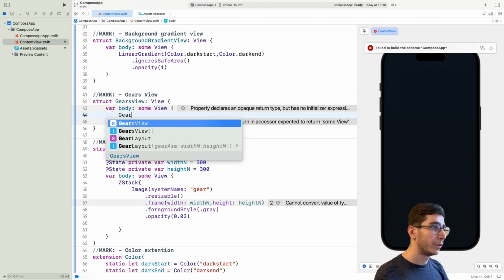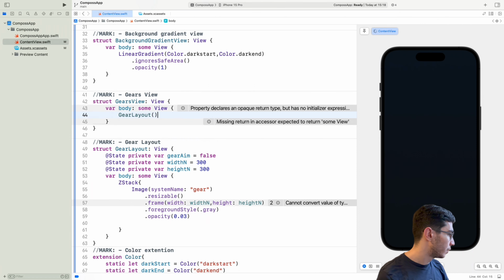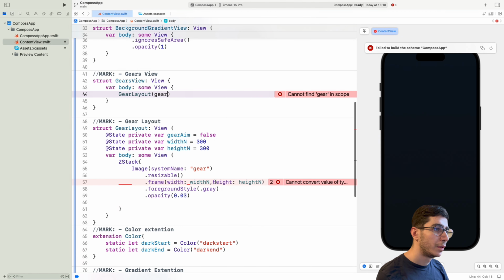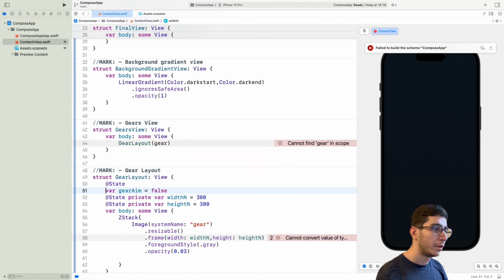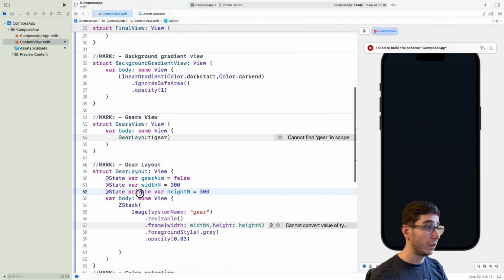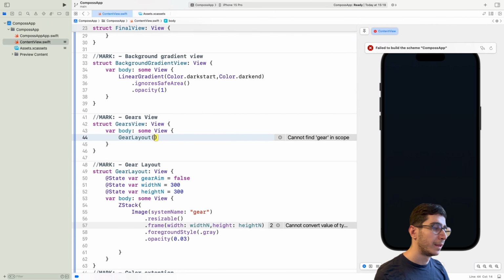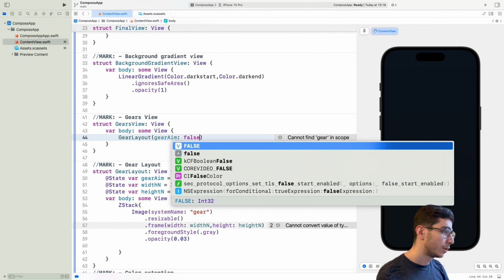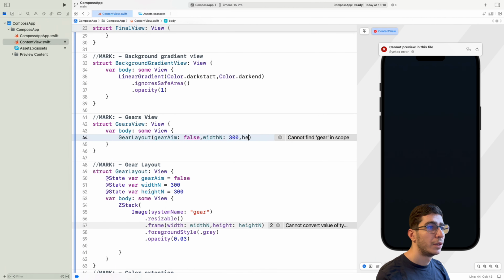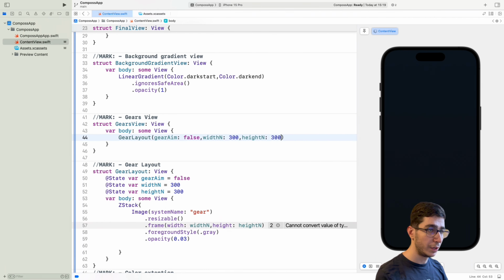So gear layout and gearAim. Let me just do this. Clear out the private. So gearAim would be false, and widthN would be 300, and heightN would be 300 again.